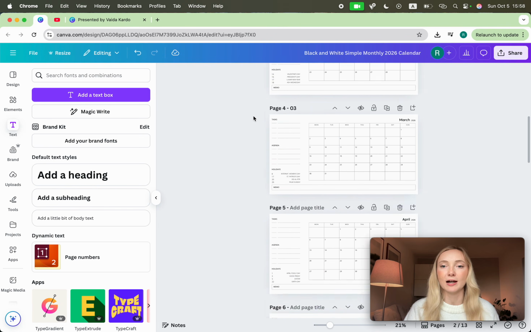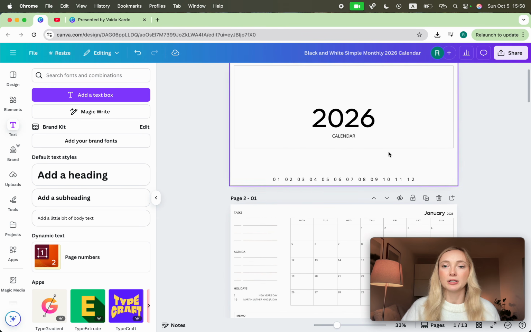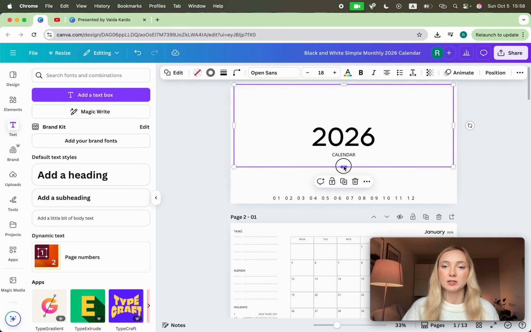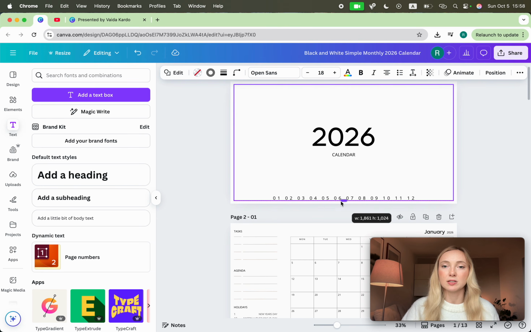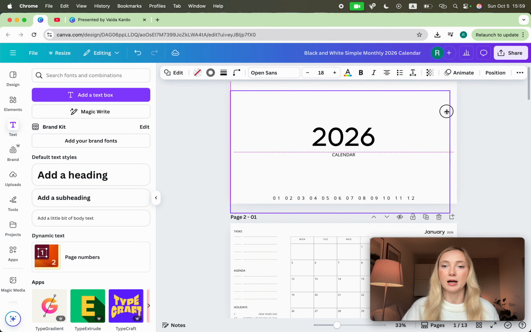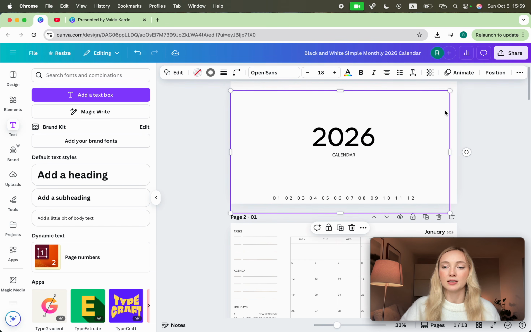I created this file, a little digital planner, but whether it's a digital planner or a PDF file that you need to hyperlink, it's going to work the same. Over here, you're going to see that this template has this part very big. I don't even know what this is, honestly. It was here when I found it. I can just delete it.